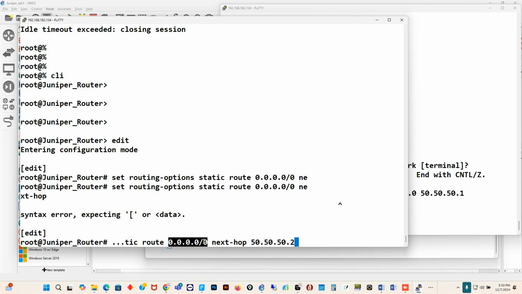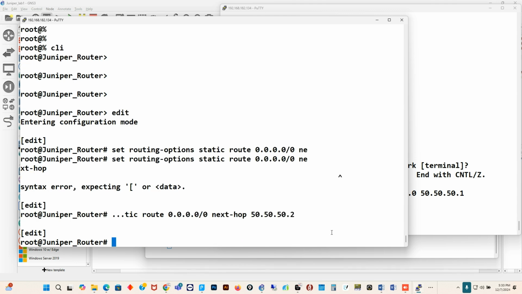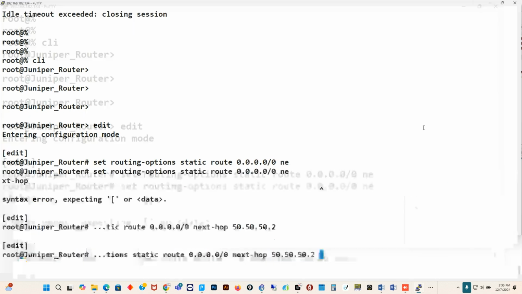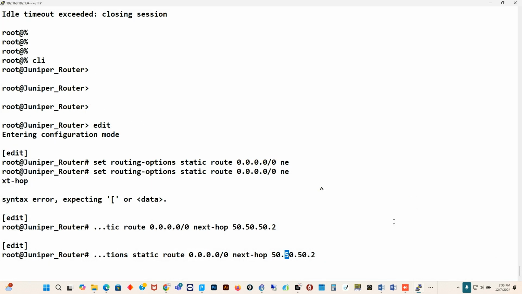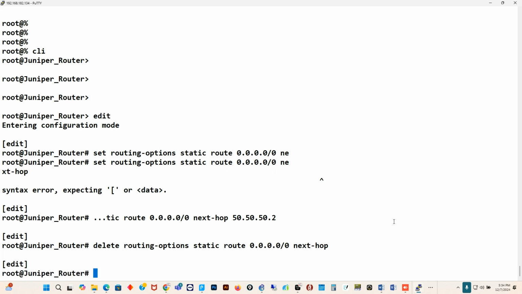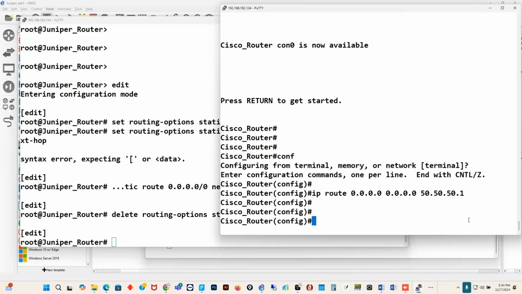Now, if you are not using default and you want to use static, you just use the network you want to communicate with over here. So what we've done, if we don't want this and we want to change it, this is the default configuration. If you want to change it, just go back here and remove the sets and do delete. This is default routing, so we don't want it. We are removing it. So I'm showing you how to remove it too. On Cisco side, what do we do? Cisco side, you just go there and say no.